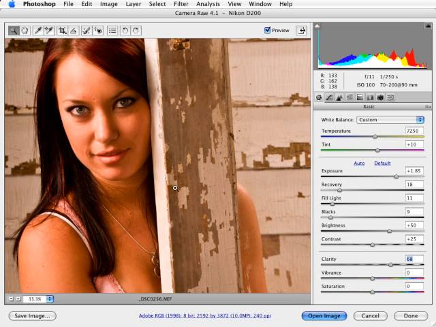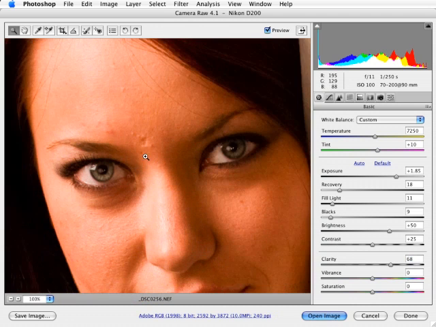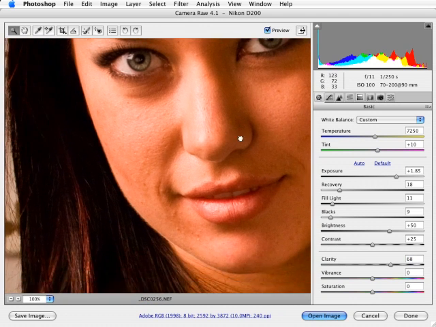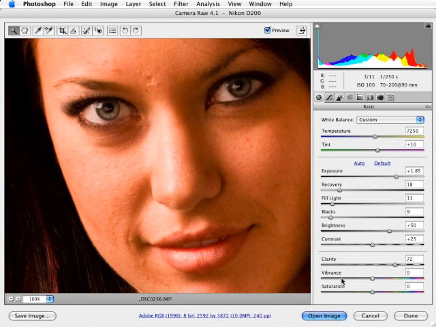The way I use it, you want to be in at least 50%, if not all the way in at 100%. And I'll tend to look at some of the edges here. I'll take that clarity up, and sometimes I'll see just a little bit of a halo around some of the edges. And when I see that, I'll pull my clarity back down just a little bit. So I think it's a nice addition here.